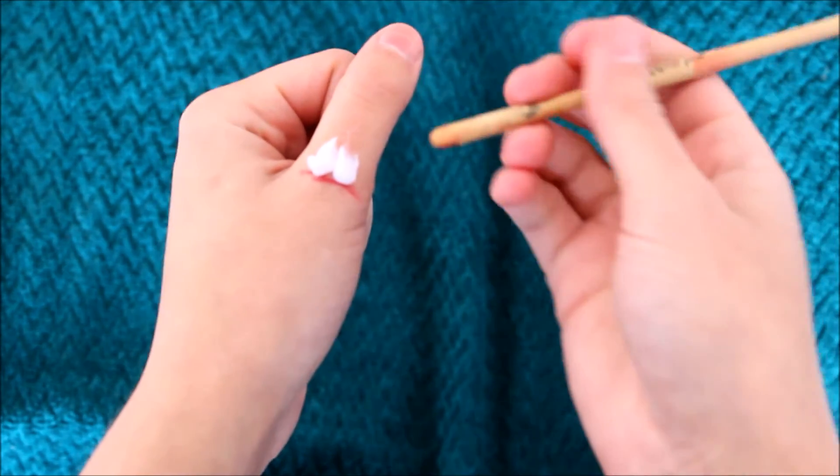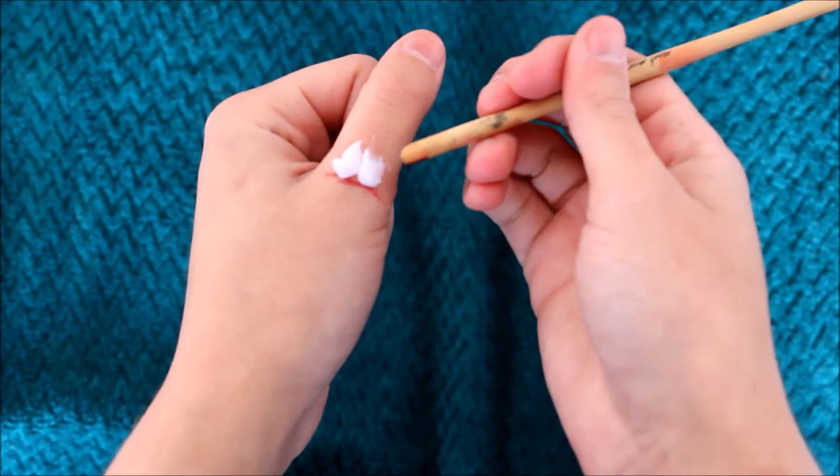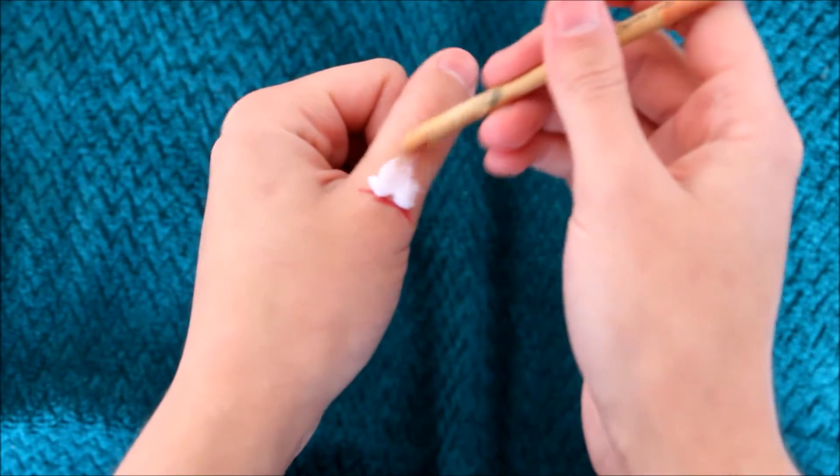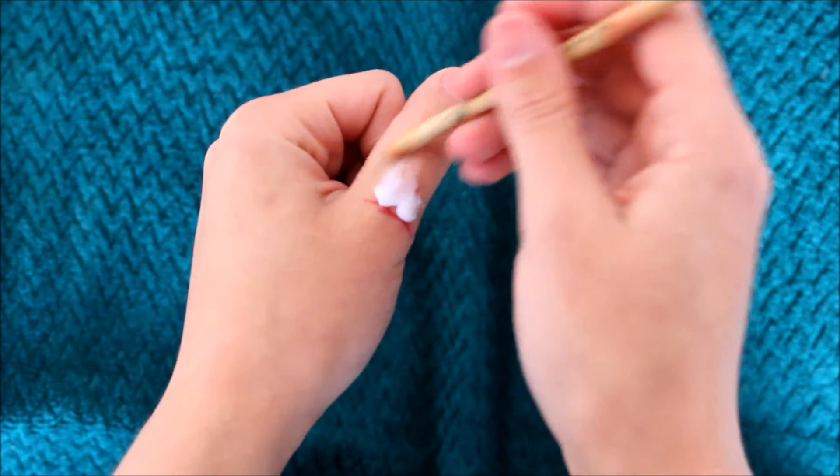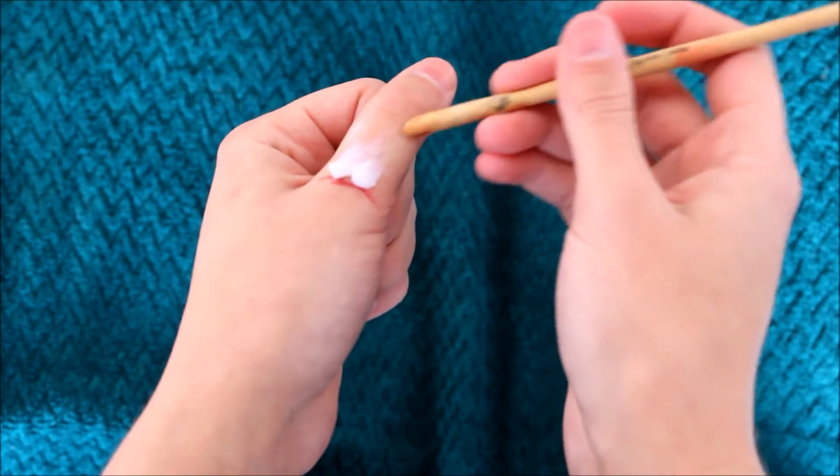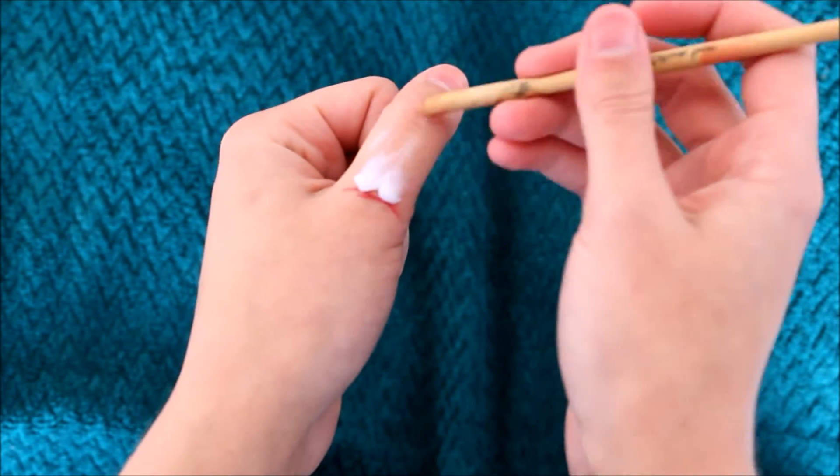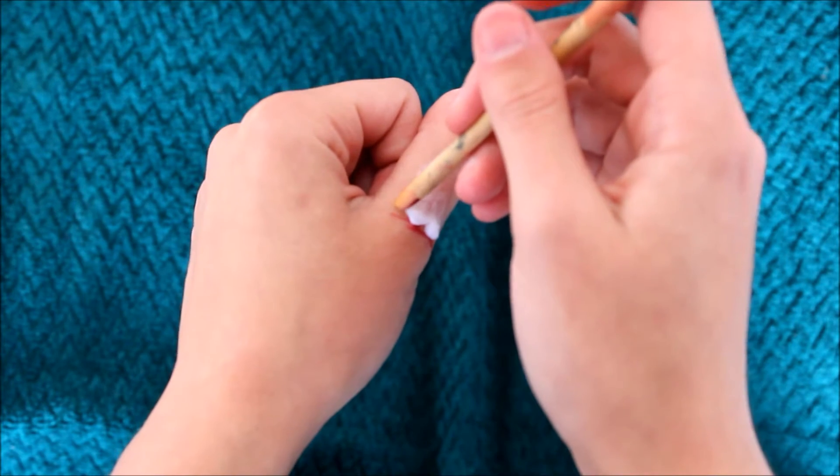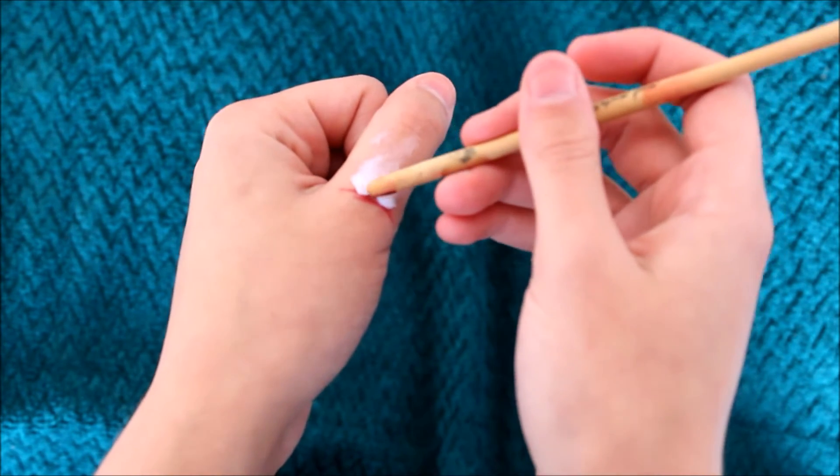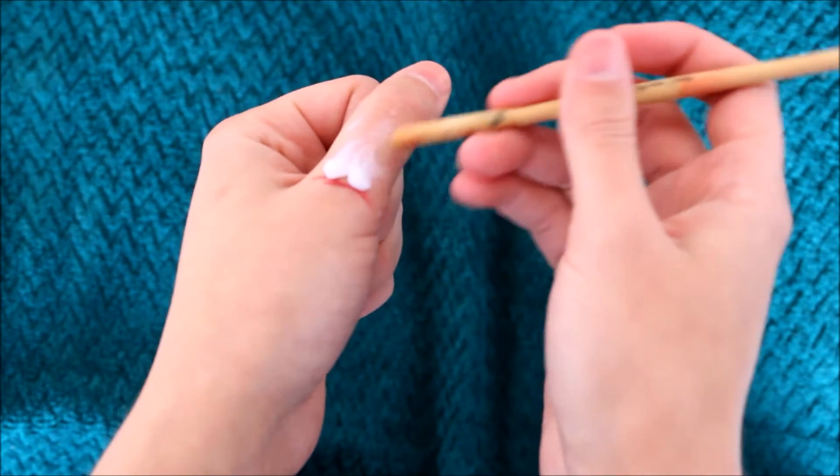So the bone here, I just sculpted in two parts. There's the top and the bottom. So the top, you just lay out two little nubs next to each other. If you want to go for more accuracy with biological structure, be my guest. I'm not that invested in making these things actually feasible injuries.